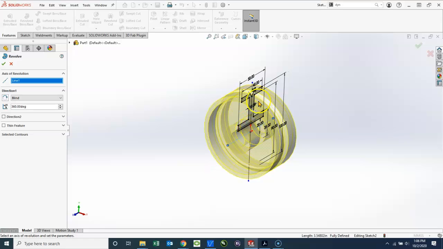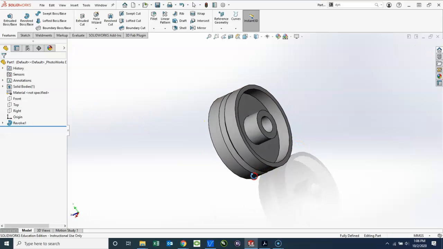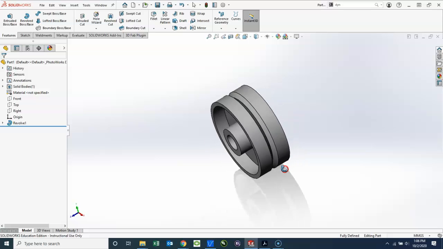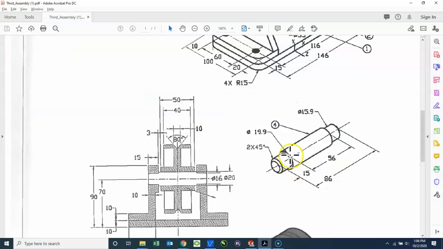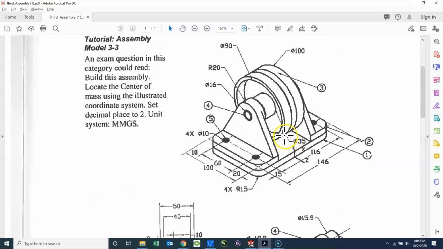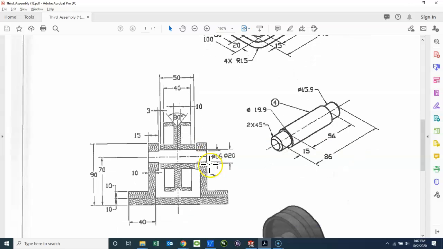It's going to take that profile sketch and it's going to extrude it around that axis in a circular fashion. 360 degrees. And there, unless we have to add anything else, our wheel has been completed.